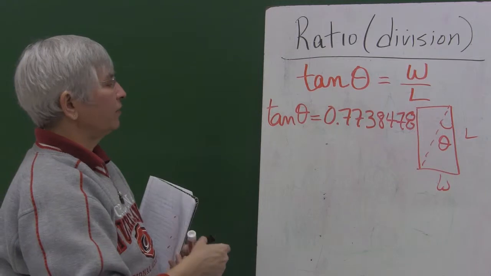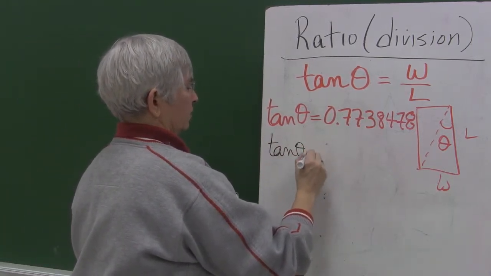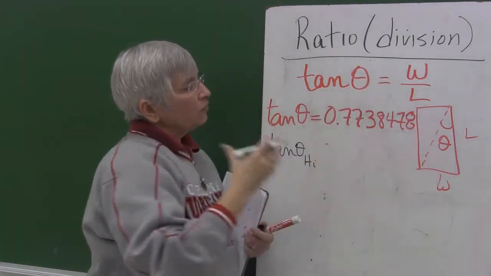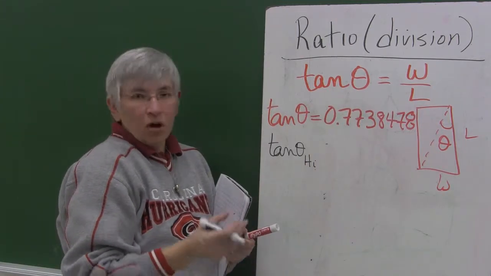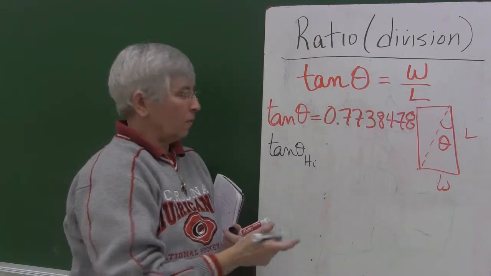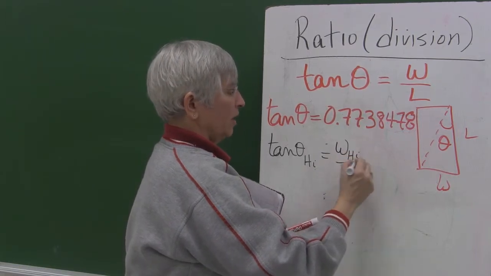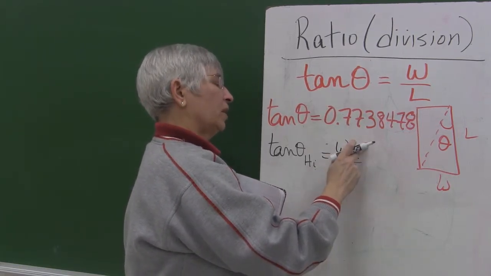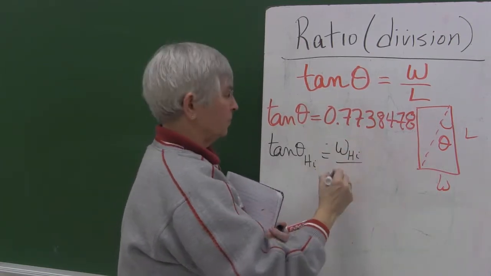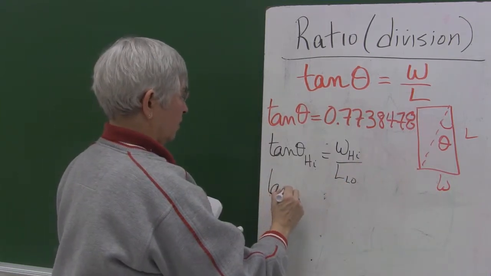And now I need to try and figure out how I'm going to get the biggest value of tangent theta. So I want the biggest value of that whole combination. If I make the width very big and I make the length very small using the ranges, then that should give me the biggest ratio available. And if you don't believe me, you can try using the combinations. You can use the highest width to the highest length, the highest width to the lowest length, etc. and see what happens.